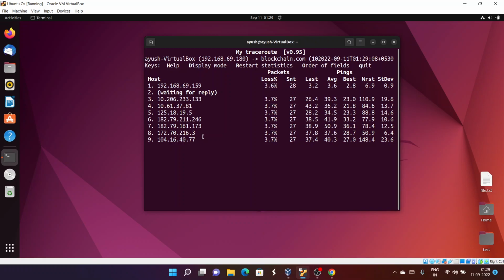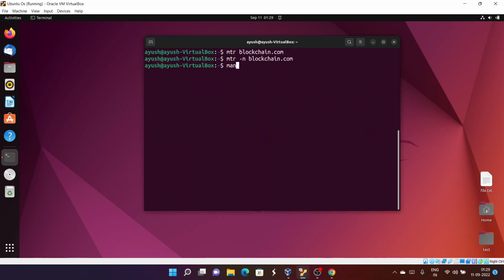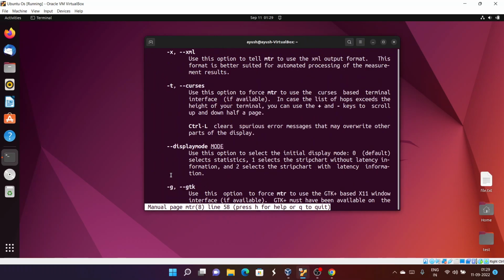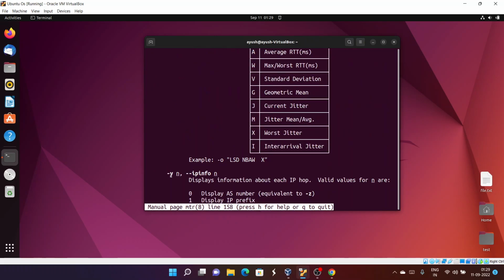Moving forward in this video, we will go with one of the options in which we store the output in different files, like different formats. We can store in XML, we can store in JSON, and also in other file formats. I'm not getting what the file formats are. Let me check. Okay, now here we will see what the file formats are.